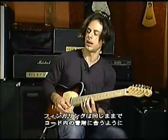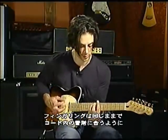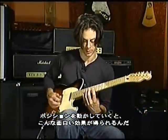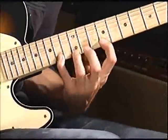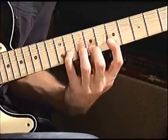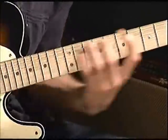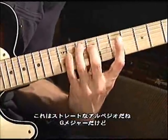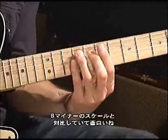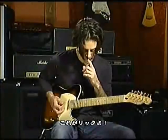and I take the same kind of shape and move it around and make sure I'm playing notes that actually work within the chords. And it creates a cool effect. So I will play that slow for you so you can see what I'm doing. There's actually one straight arpeggio in there, which would be this G major thing, which has an interesting sound against the B minor. And that's the lick.